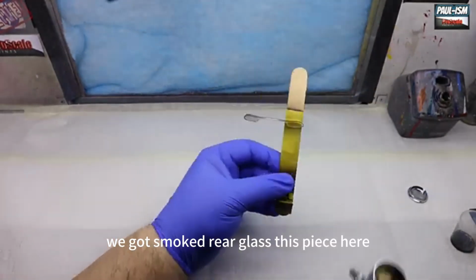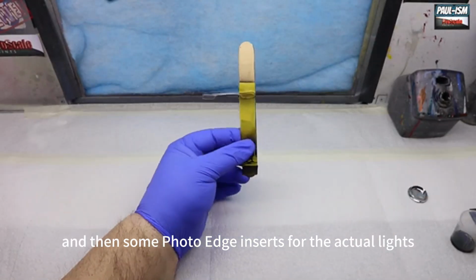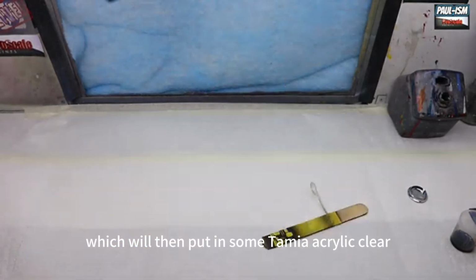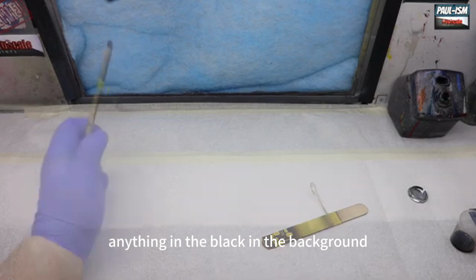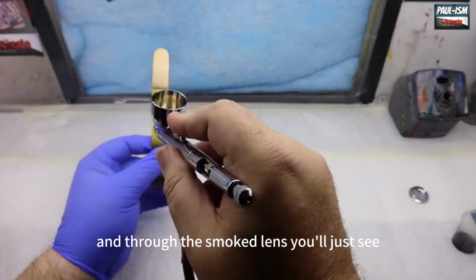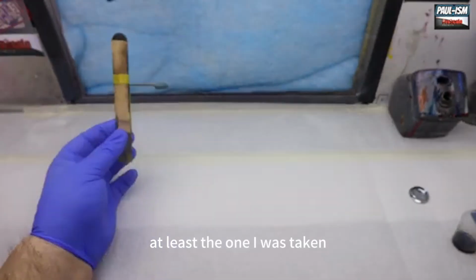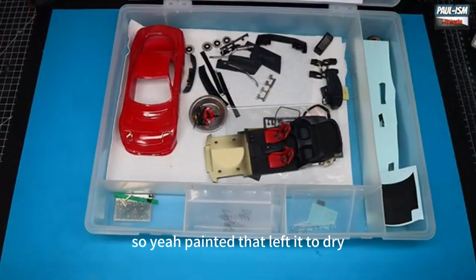We've got smoked rear glass, this piece here. And then there's some photo etch inserts for the actual lights, which we'll then put in some Tamiya acrylic clear. And you shouldn't see anything in the black in the background. Through the smoked lens, you'll just see the lights. And that's how the real car looks, at least the one I was taking my inspiration from. So yeah, painted that, left it to dry.